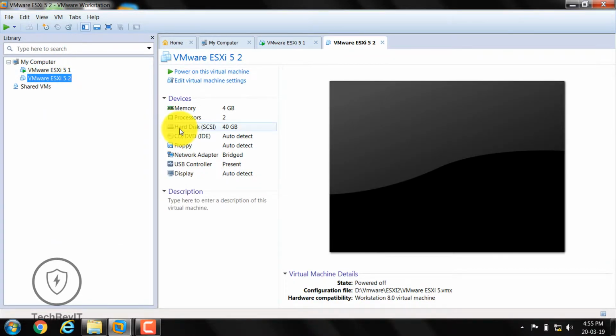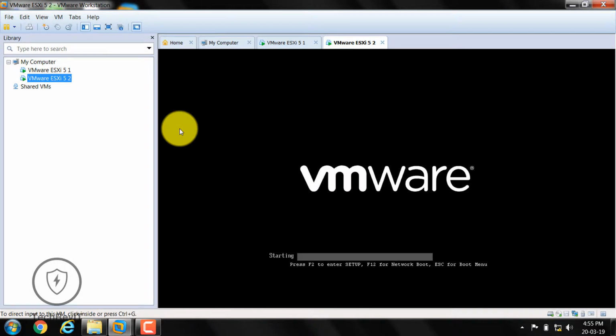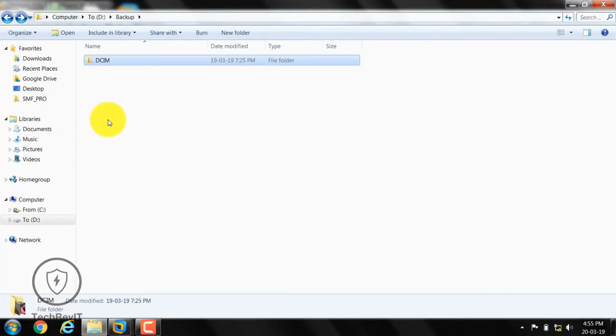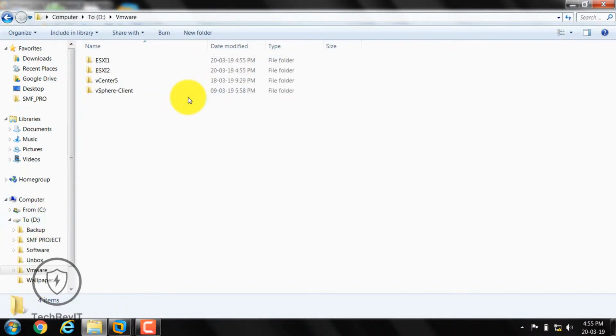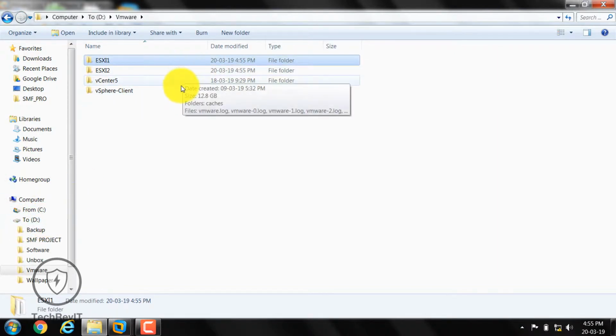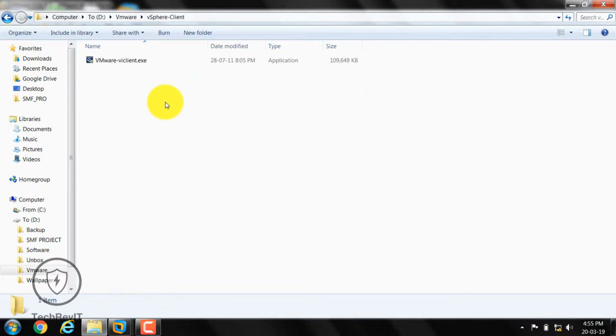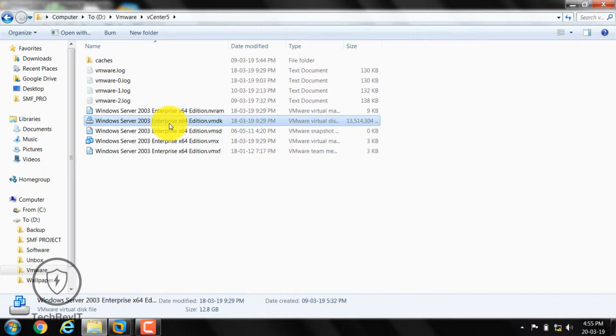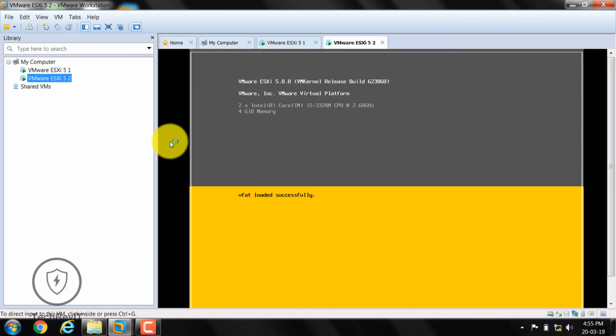So we are powering on our ESXi host. Here you can see, we have already installed Windows Server 2003.